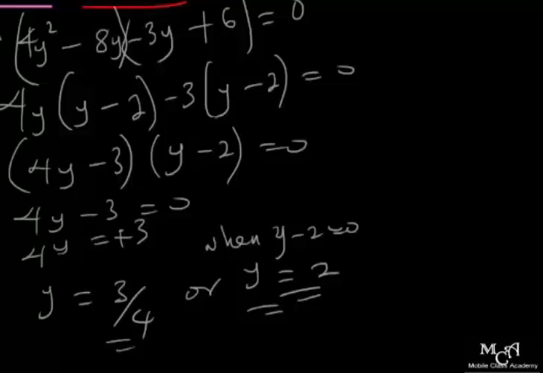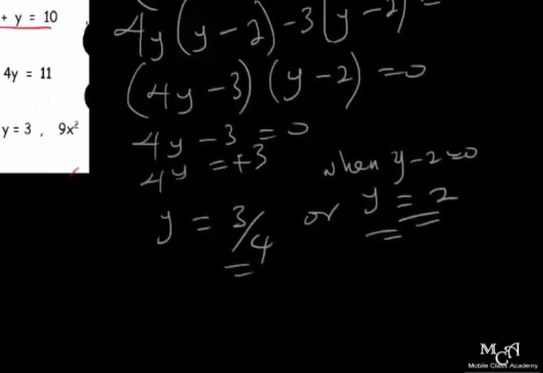If I want to get my value of x now, x is equal to 2 over y. So I'll just go straight and substitute my y into this expression. I can use this or this. So if I put 2 over 2, I'll get 1. But I'm going to have two values for x, two values for y. So this is the first value of x. So let's get the second value of x.